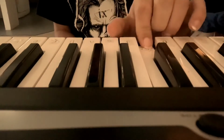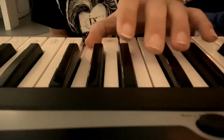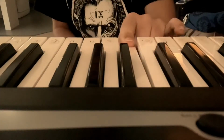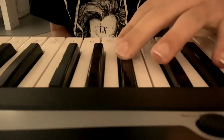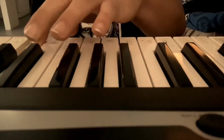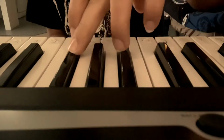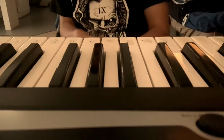So B, E, G, G flat, E, B, A, G flat, E, G, G flat, E, and F, then B, and B, E, G, G flat, E, B, A, O, B, D, B flat, C, then B, B flat, and B flat, and E. And that is how you do the first part.